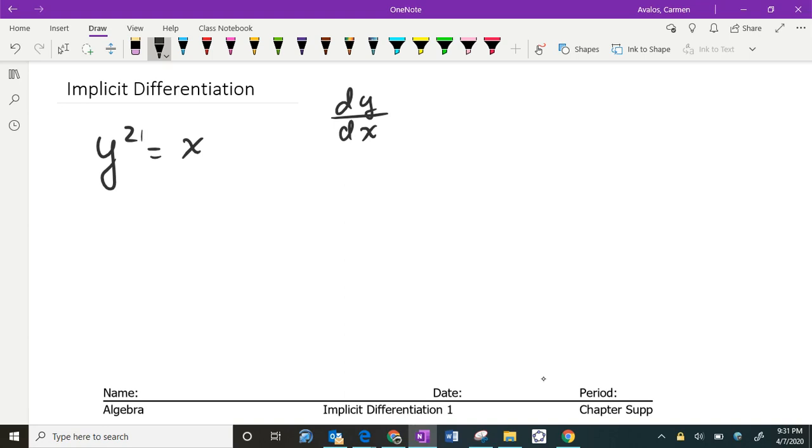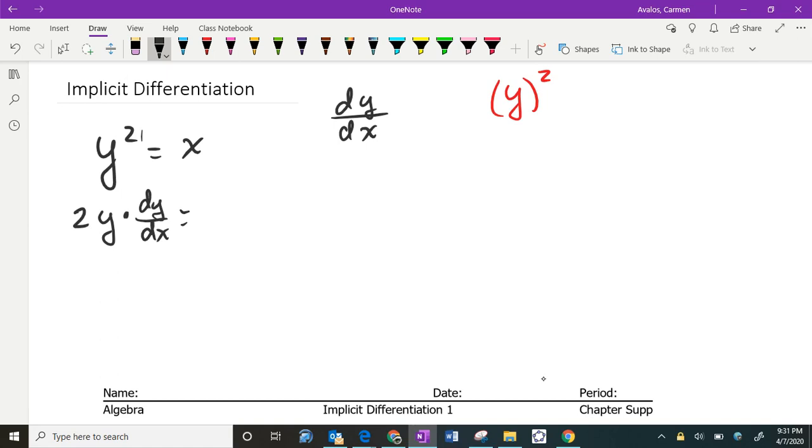So now when I do the chain rule, I am going to take 2, that's the derivative of the outside, and I'm leaving the inside alone. Please remember, this is what we really have. You have the outside function, which is the square, and you have the inside function, which is the y. So you're taking the derivative of the outside, you're leaving the inside alone, and then you're chaining on the derivative of the inside, which is your dy dx.